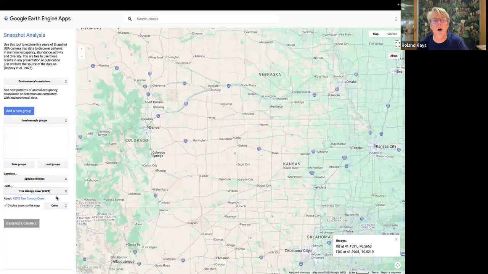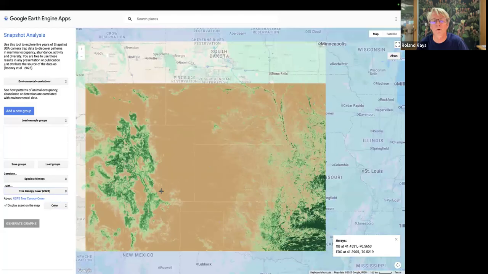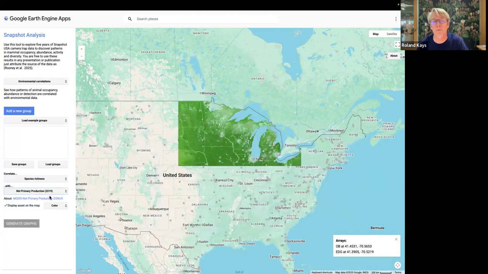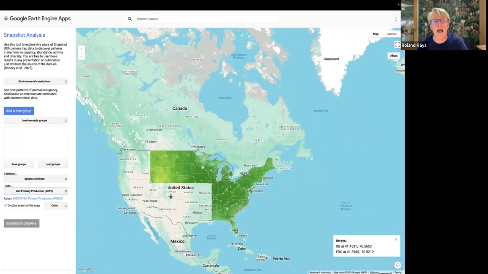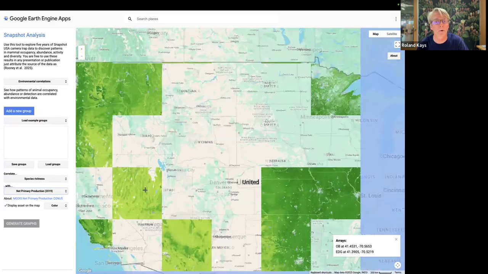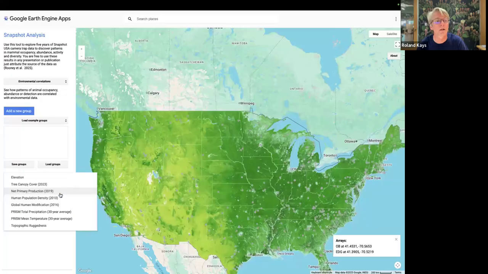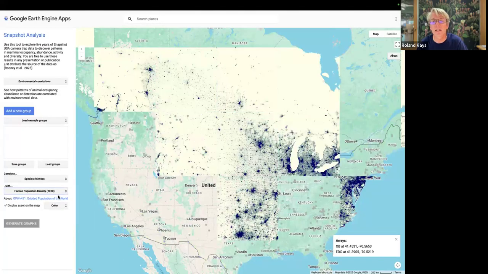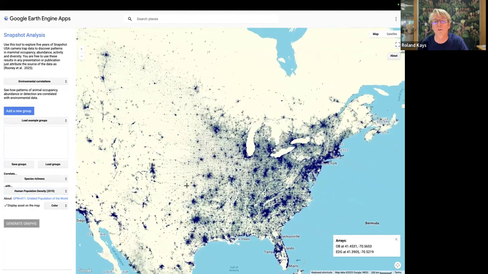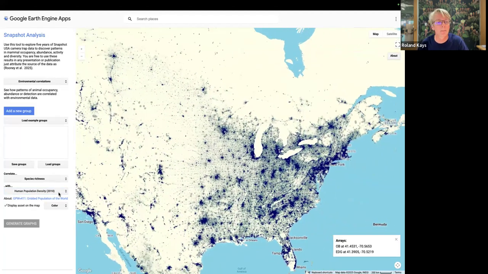Not only elevation, also tree cover, right? What's the forest cover? Lots of variation in this. How does this affect mammals? You can now check it out for yourself. Net primary productivity. This is basically how much plant production is available. Might be important for some herbivores. Human population density. So this is just the number of people, the density of people.